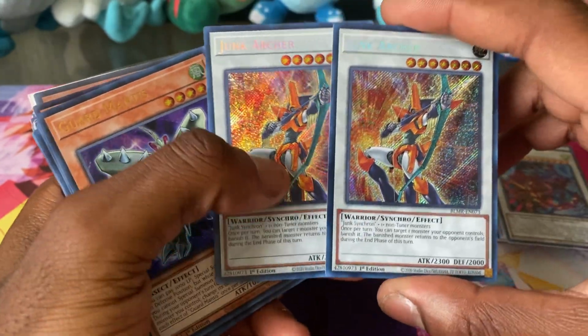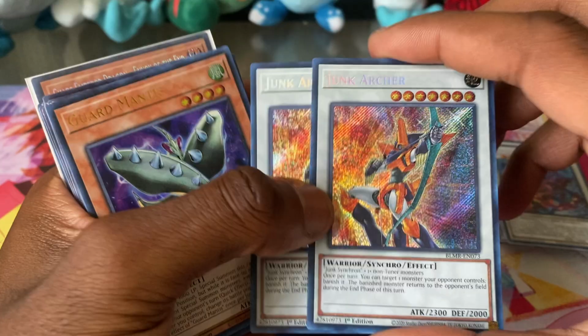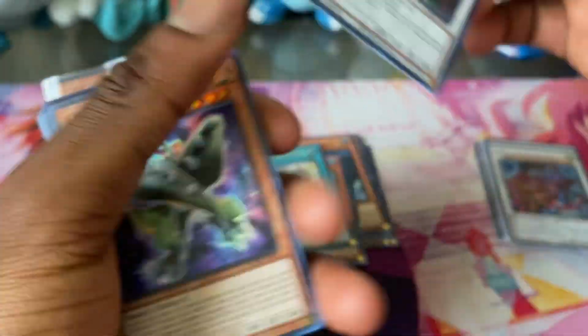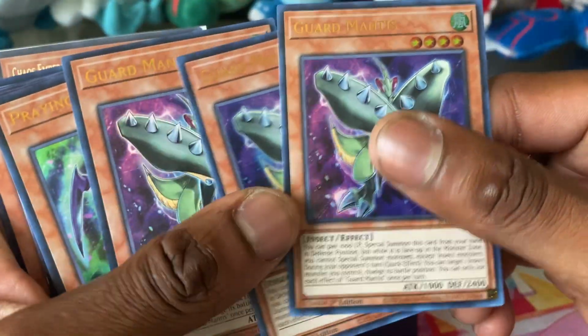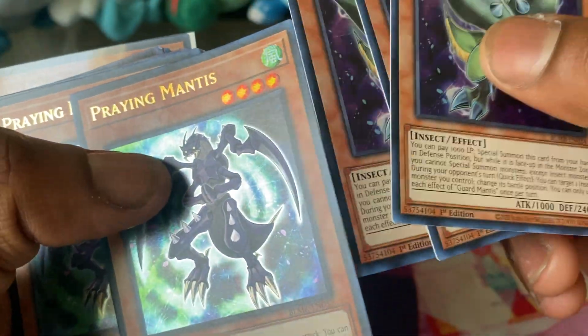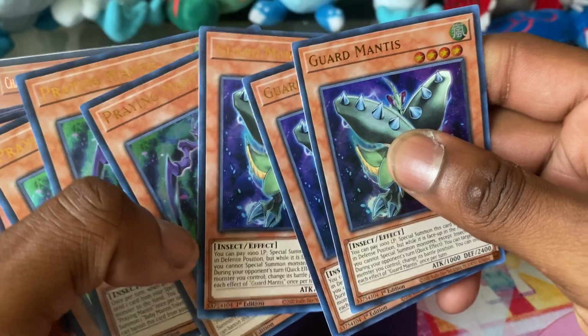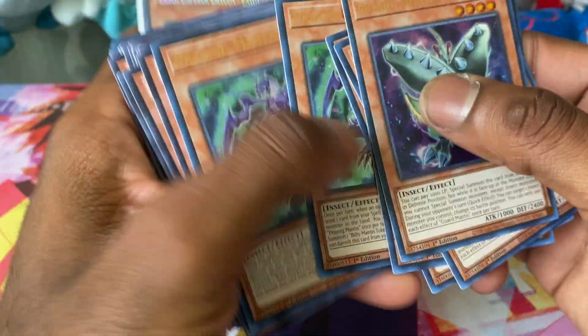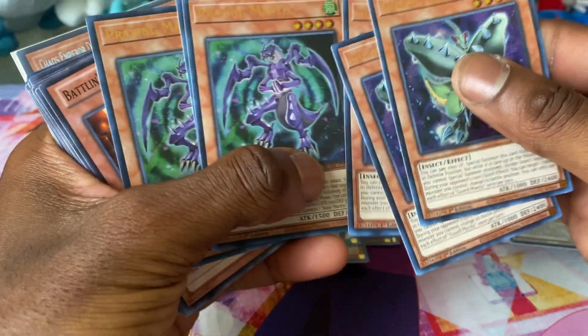I know this card was like $12 at one point in time, but I got 2 more copies of Junk Archer from the new set as well. Super cool. I don't know what I'm doing it for though, but I'll find something for it. Then we got 3 copies of Guard Mantis, and then 3 copies of Praying Mantis, which is going to basically be used for putting into my digital bug deck, since generic insect supports are really ramping up nowadays, so that's super cool.